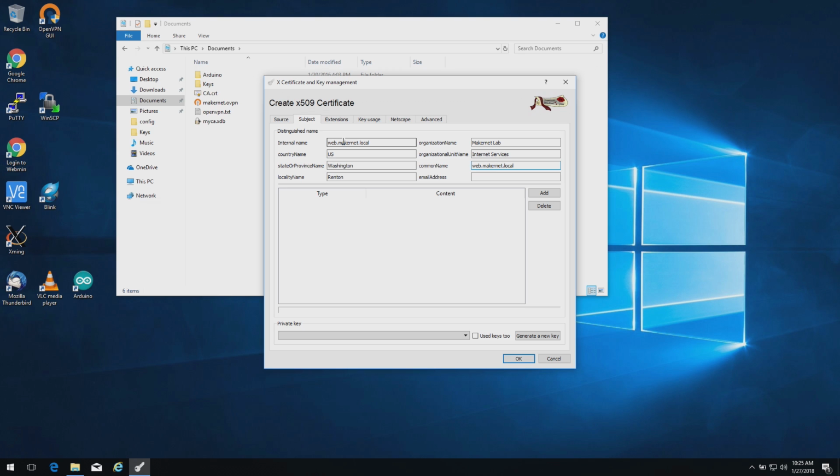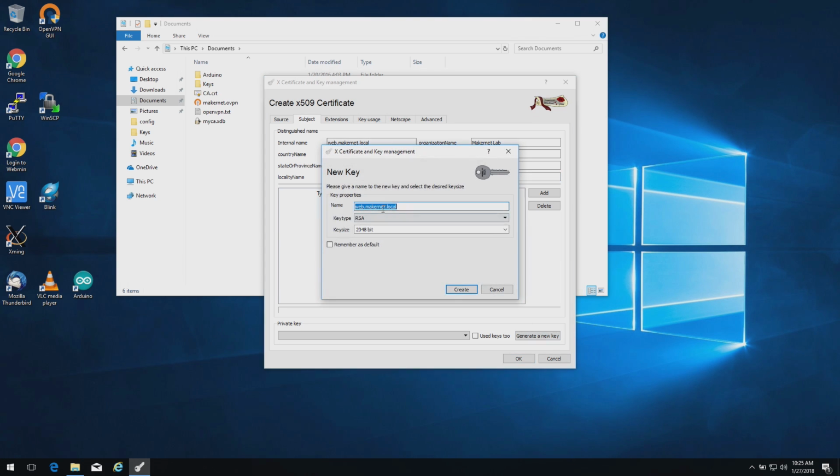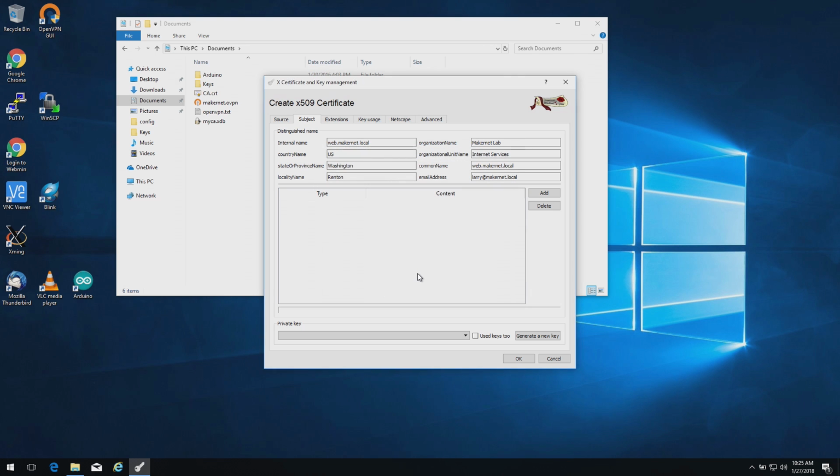Yeah, like I told you, I memorized all this stuff. Can't type today. Okay. Like the certificate authority, you're going to have to generate a key, and that's what we're going to create.